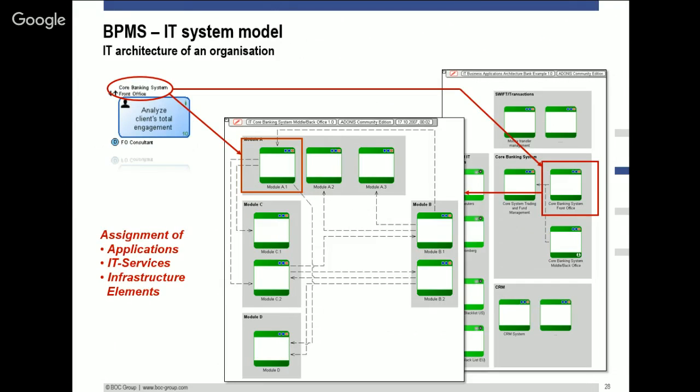You can also mark how your process steps use IT support. So for example, what are the applications, what are the services, maybe what hardware elements support your processes. BPMN to some extent allows you to mark it. The most common way to handle it is to use the data store objects just to simulate that this is some kind of IT application. But this is just a workaround because BPMN doesn't have anything much better for visualizing those connections. But of course, you can do it like this.